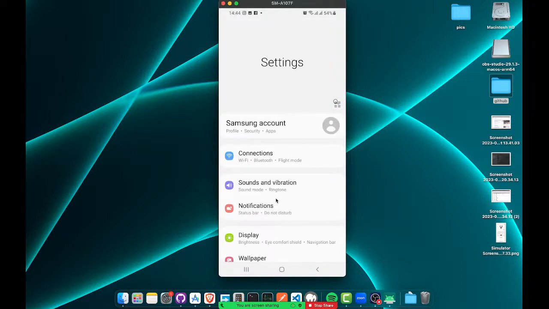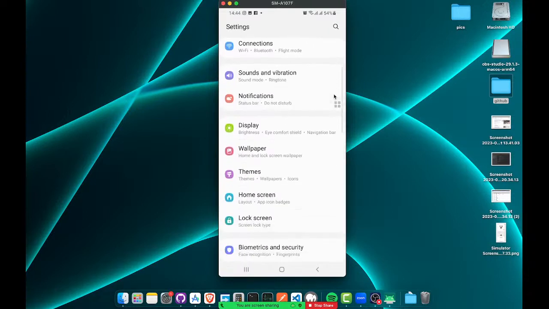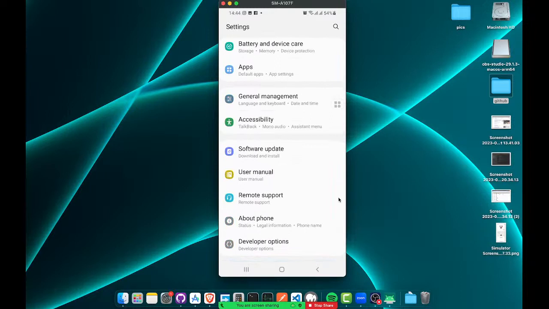I'm using a Samsung, but yours can be any Android phone, not iPhone by the way. For now, you're not going to look at iPhone, you look at Android. Yours can be Samsung, Tecno, Motorola, or any other kind of Android phone.